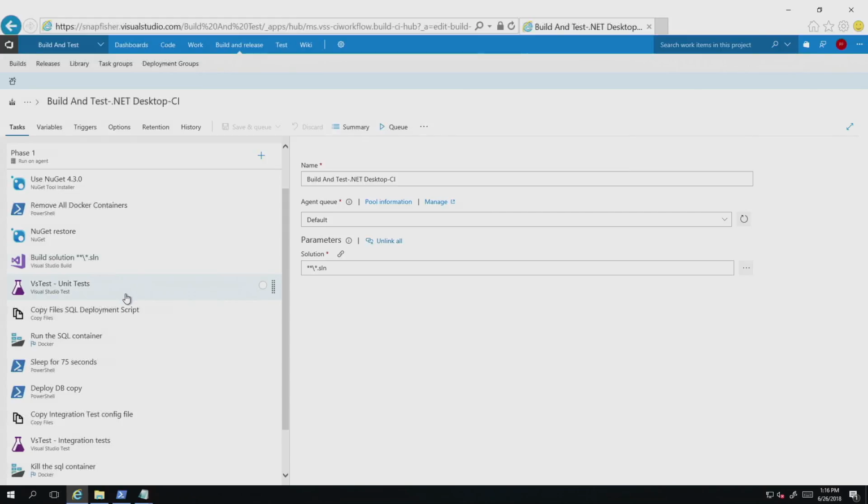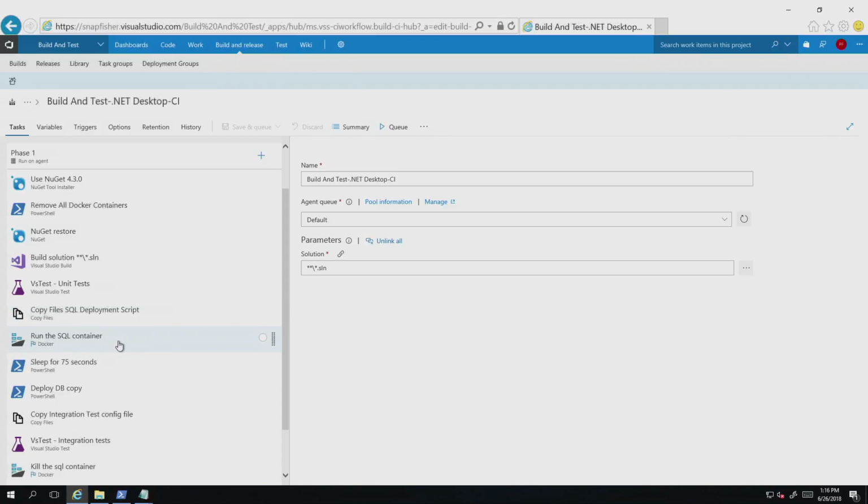I then run my unit tests, because the first thing you want to do before you run integration tests is just make sure that your code compiles and runs and all the unit tests run as you think. Unit testing normally is much quicker than integration testing, so if the build's going to fail, you'd want it to fail quickly. After that, we're going to copy the SQL files from where they've been built into where we need them to be in order to deploy through SQL command.